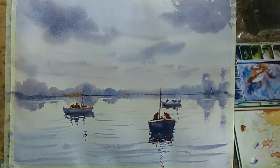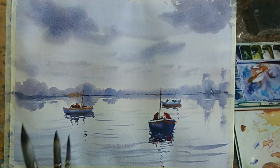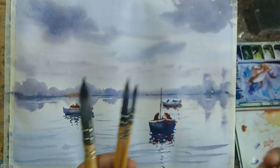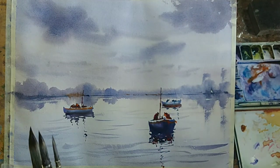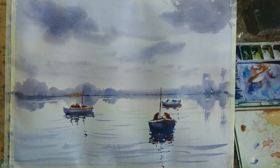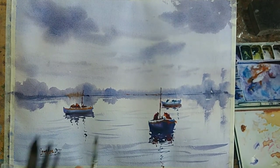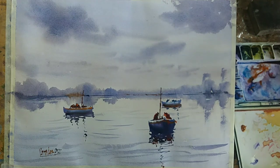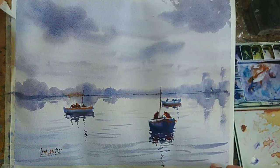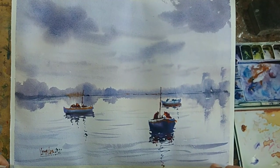The control that I am having with this 0 brush and the 8 brush is really good. I hope the same thing will be there for the other brushes also, and I am able to control even precise things. And let me see if I can sign it well. I think we are done here. We'll call it done. Let me see how it looks after we take out the tape.